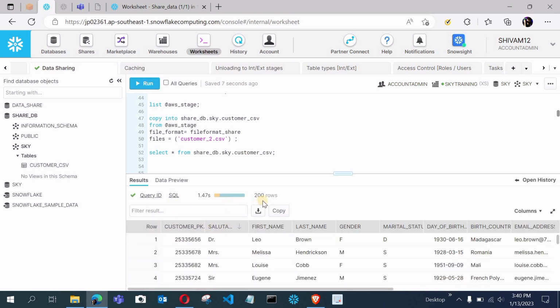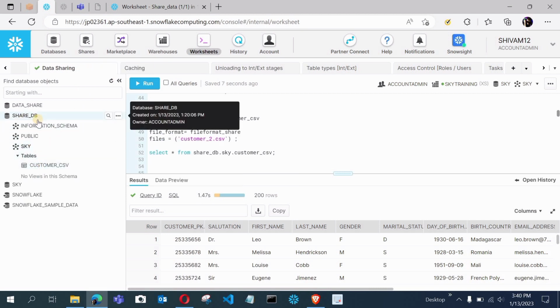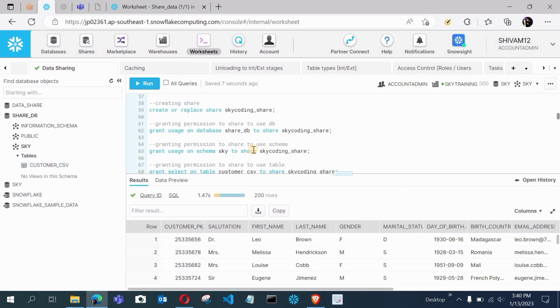You can see we got 200 rows here. Let me refresh this one, and you can see this is the share db database which I have shared, and this is the table which I have shared, customer underscore csv, and we successfully got 200 rows loaded. Earlier we had just 100 rows, and now we have 200 rows. We have successfully loaded 100 rows again.